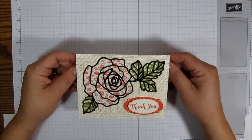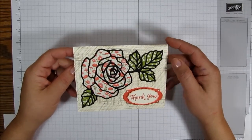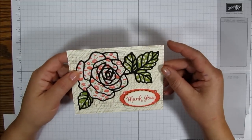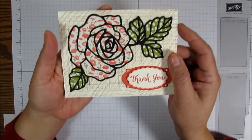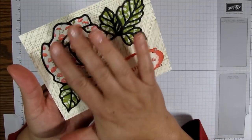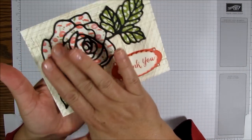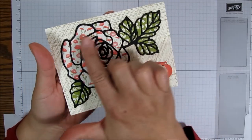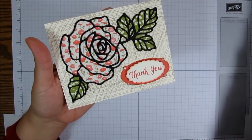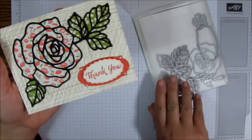Today's video, I have a card that I'm calling the Puzzle Rose Wonder Puzzle card, because in this card, if you can see, I pieced together some DSP to fill in the outline that I cut with the Rose Wonder or the Rose Garden Thinlet set.